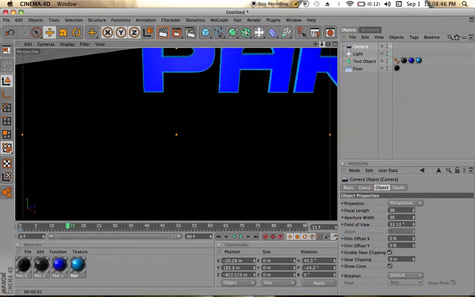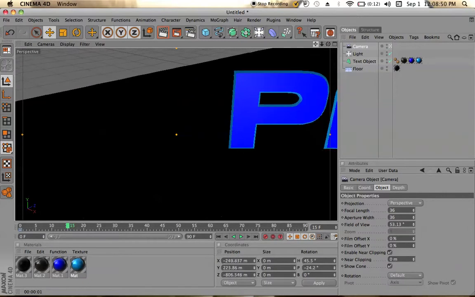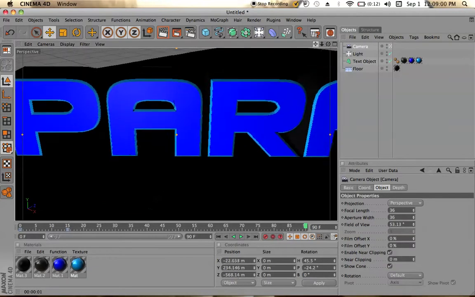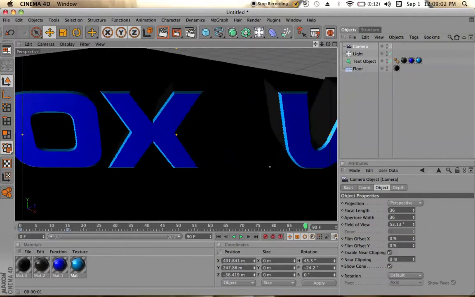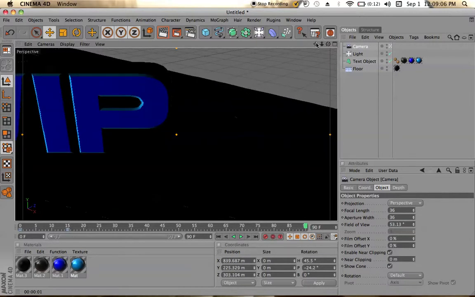Hate using a trackpad with this, it's absolutely terrible. And it's going to go from there, and then I'm going to drag it all the way to 90 and go across, across, across to about there.